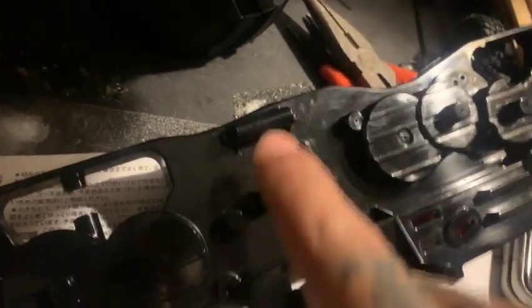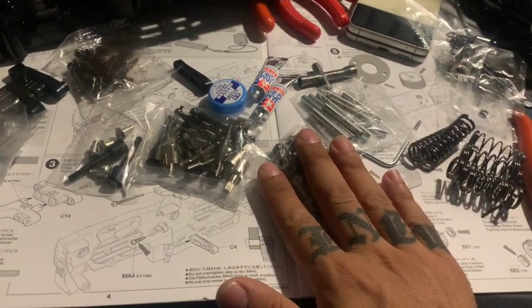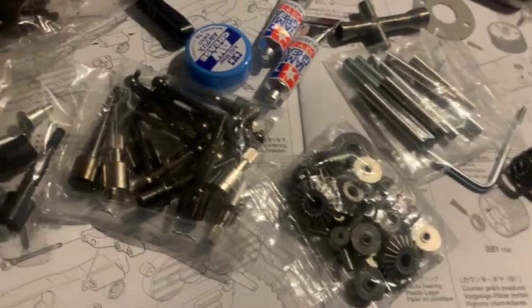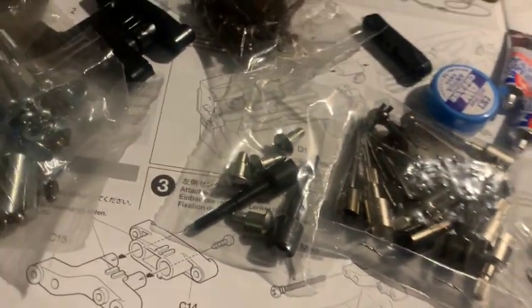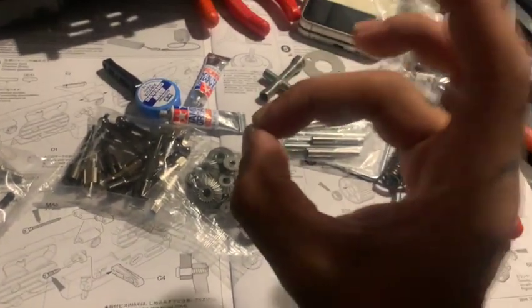In case you don't understand, step two, you just gotta press fit that piece and that piece into there and there. That's it. All right, one more thing I need to show you. I know we're not really getting to the build, but this is kind of important. I was giving Tamiya a little bit of crap earlier about having these because they never give us bearings. But look at what they did here. This is all metal cups. This is all metal gearing. Like, they gave us metal parts. And usually this comes in hop-ups and upgrades and stuff, but they gave us an extra tube of grease. Like, I gotta say, good job to me.